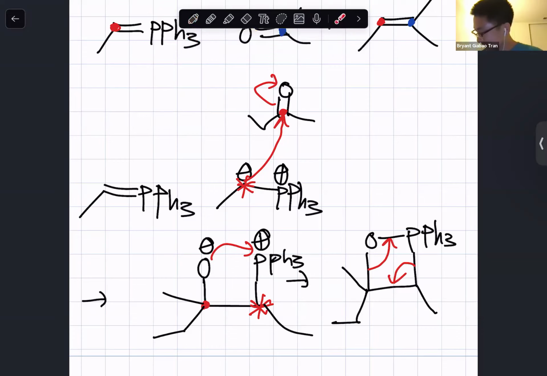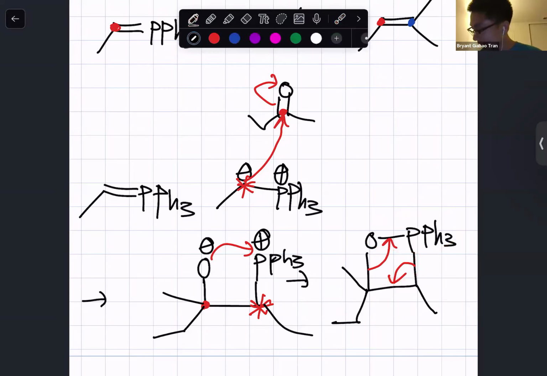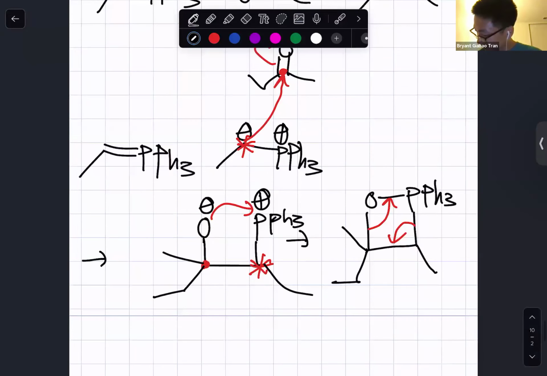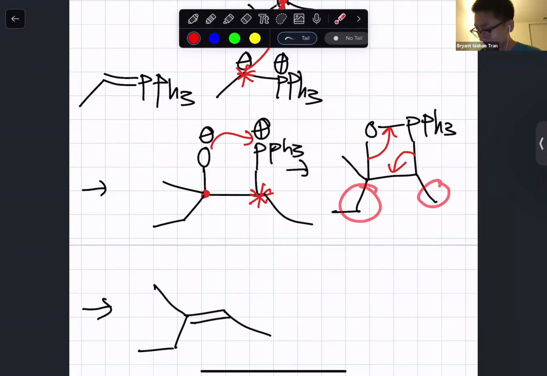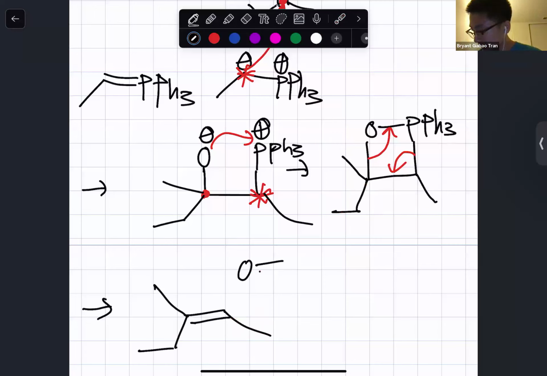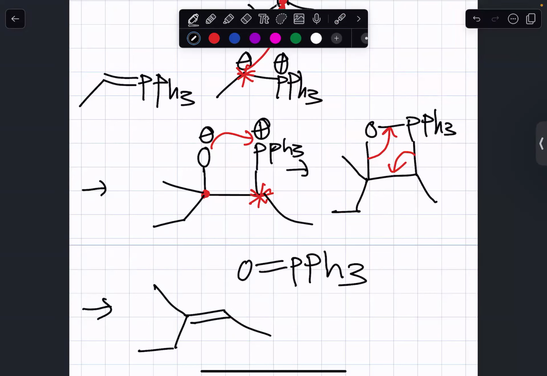This is where the double bond comes from, where it just does that, and then this whole thing leaves by itself because it wants to be together, a very strong bond, which creates this Z alkene here, where we saw that the bulky groups are away from each other to avoid steric hindrance between that oxygen and phosphorus. That's going to make a double bond. Okay. Right.